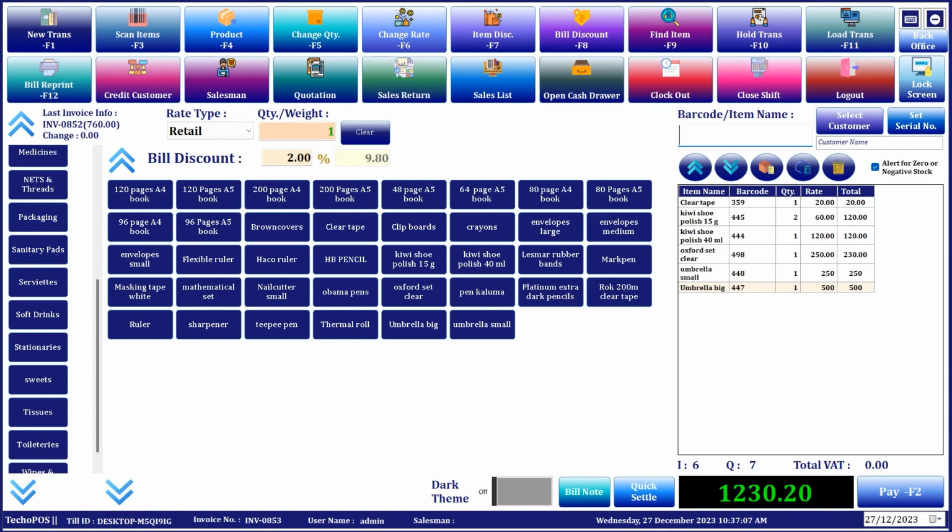We also have this change rate, depending on whether a user has the right to adjust the rate for the items that he or she has sold. You can change an item rate. This applies to places where bargaining is allowed. You can set the minimum selling cost, and if there is no bargaining, then it means the standard retail price is the minimum selling rate, so it cannot sell beyond that.